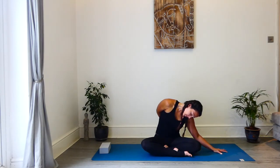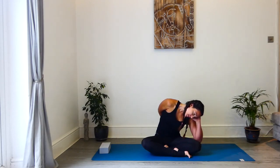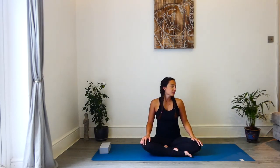Beautiful, one last breath. When you exhale, let the head drop even heavier, stay where you are. And then the right hand supports the right side of the face and help your head come up. Nice. Move your neck side to side. Notice any differences from when we started already.